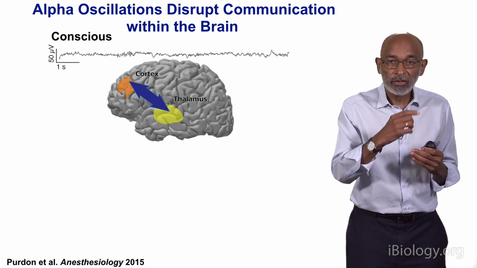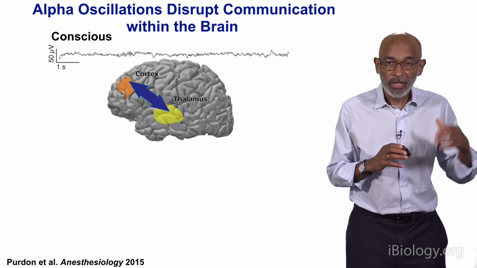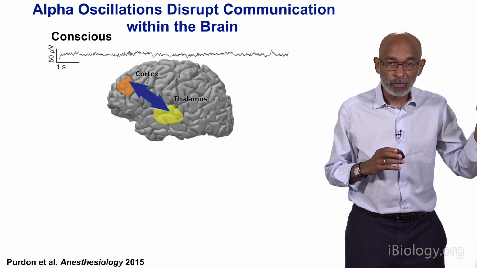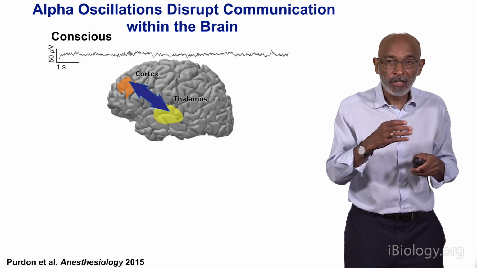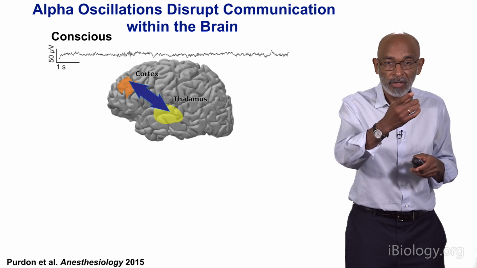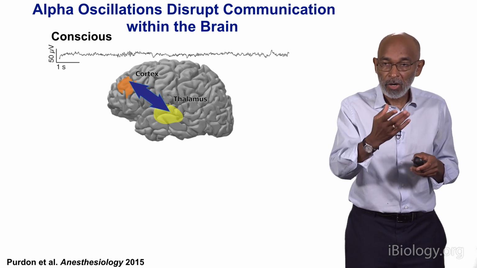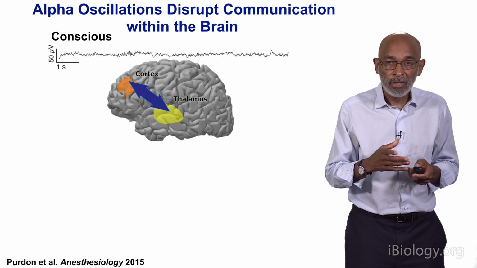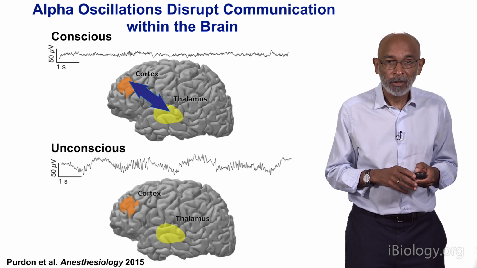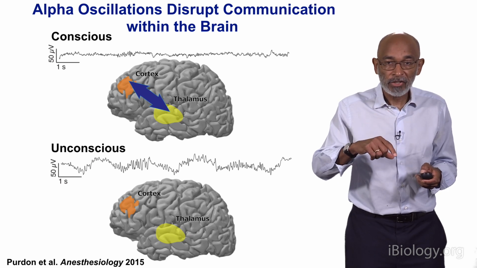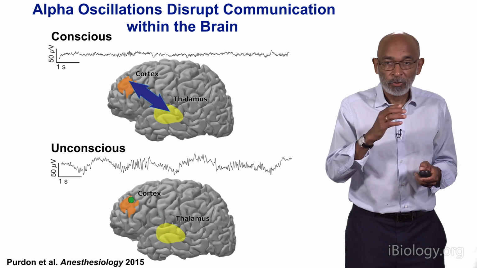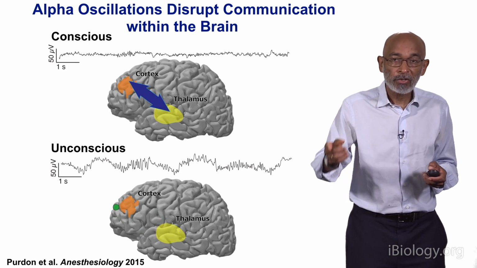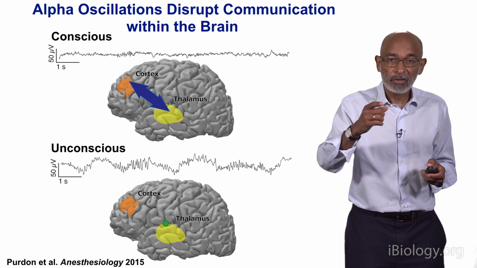Now it's richly connected to the frontal cortex, the area we think about typically for reasoning, if you would, right? So normally, as the arrow indicates, there's broadband communication between the thalamus and the cortex, and you have an EEG pattern that looks small, like the one I just showed you. Now you administer propofol, and you see a pattern that looks like this. You see the large, slow oscillations and the 10 Hz oscillations riding on top. And so what was broadband communication going freely back and forth now turns into this 10 Hz oscillation, like this.